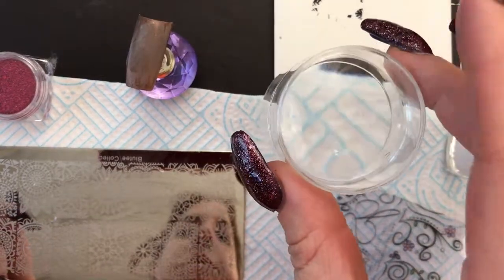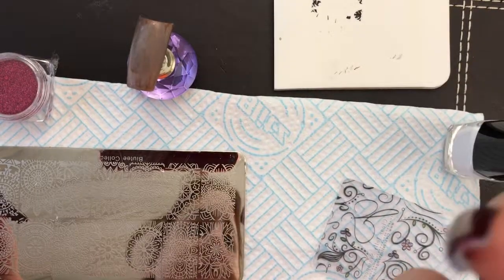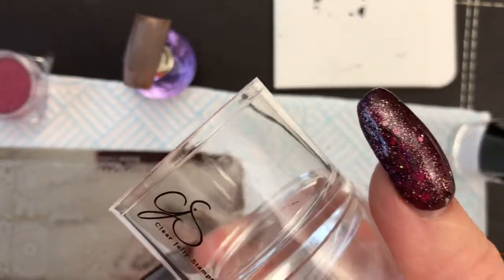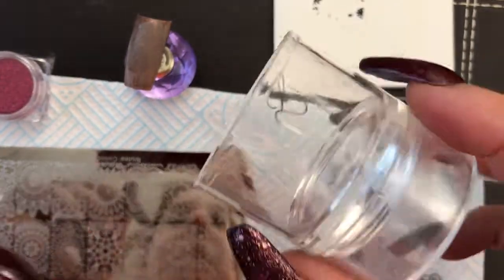In my last video I did some stamping and I showed you the new stamper that I got, which is from, I think it's Nail Dot Supplies. I will find out. It's the clear jelly stamper. It's called the Big Bling. I'm not going to make any further comment there.